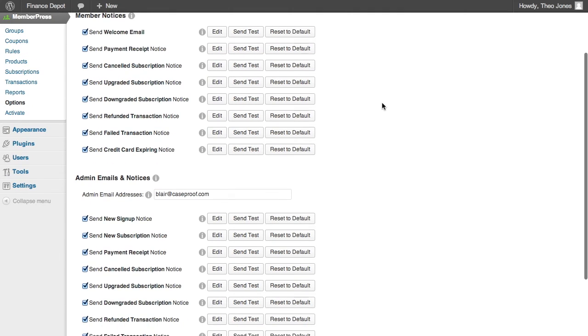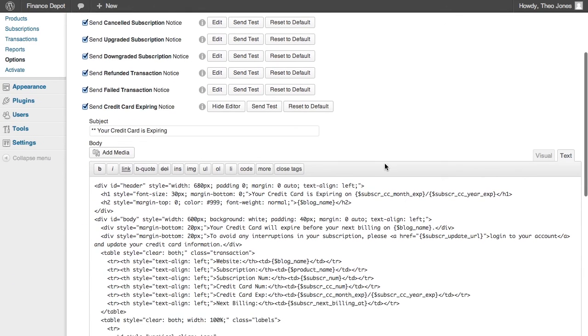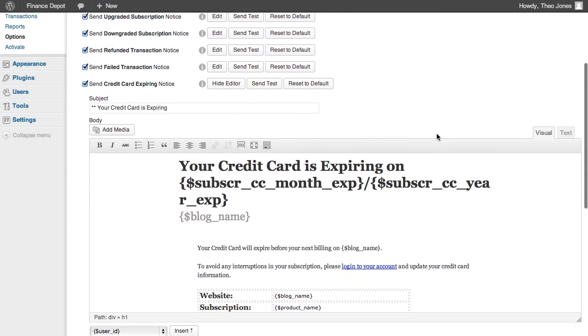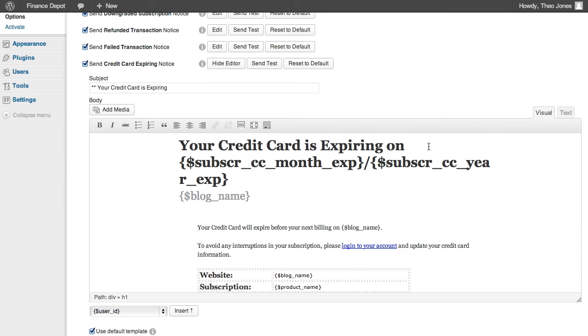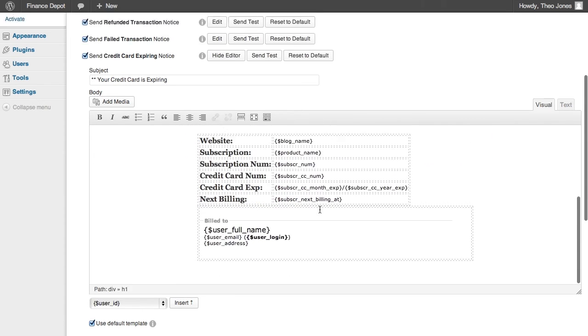But you're able to completely customize these emails by clicking the edit button here. It'll pull up a rich text editor, and you can see what is going to be sent to your user, and you can customize it with your own variables.